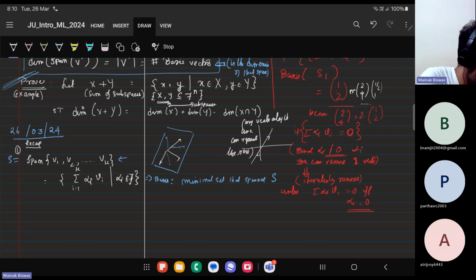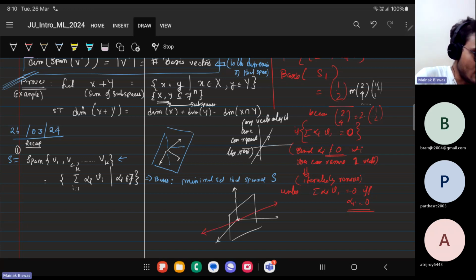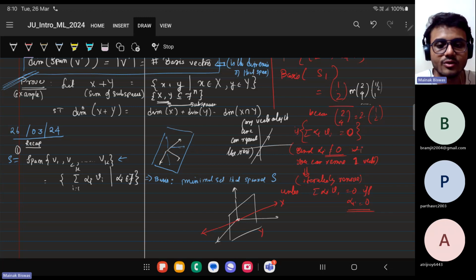Just an example, if you want to have an intuitive view of things, and if you have not followed last day's class: one plane passing through the center will always be a subspace. We discussed this last time. And one line, say these two are two subspaces. So this is x, say this is y. What is the sum of these two subspaces is what we try to understand. Is the problem statement clear to everyone? Any questions?